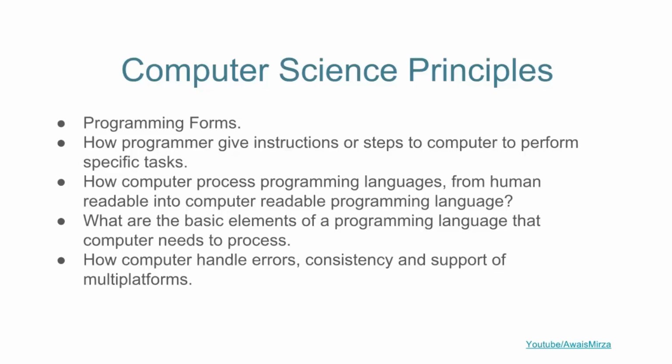I'll be talking about different components of programming and different things that can be considered, how a computer takes information from us, processes the data and generates an output from that data. Okay, so there are different things that I'll be talking about. As you can see on the screen, first I'll be talking about what are the different forms of programming, different levels of programming, and then I'll be talking about how computers understand our programs.